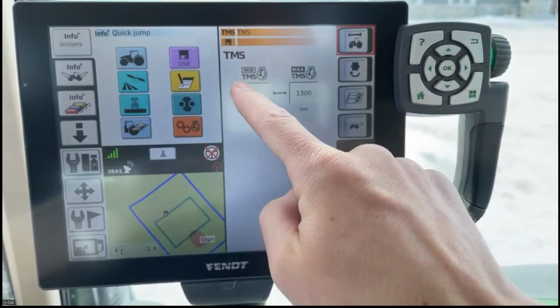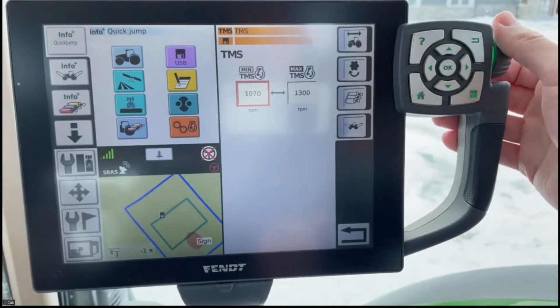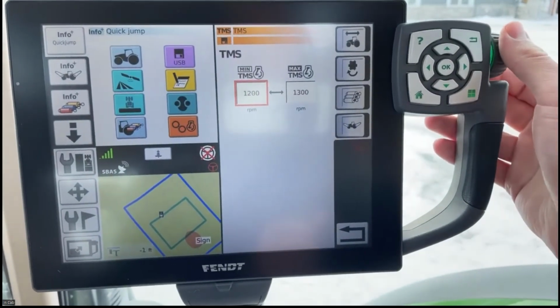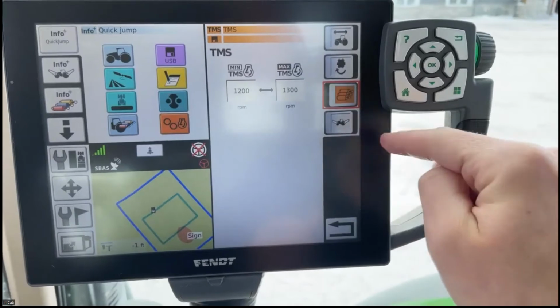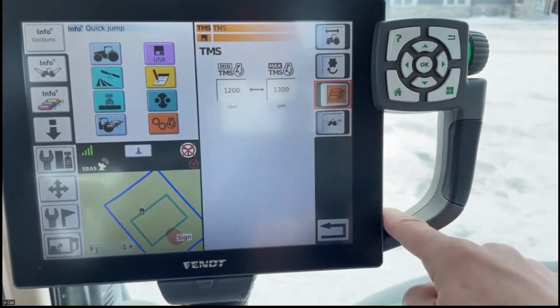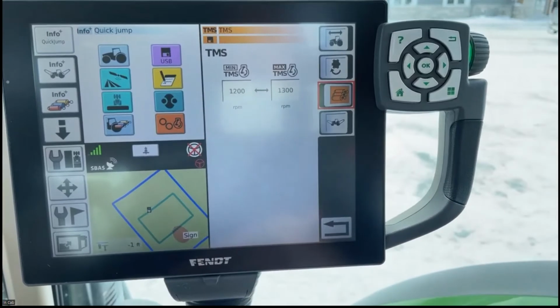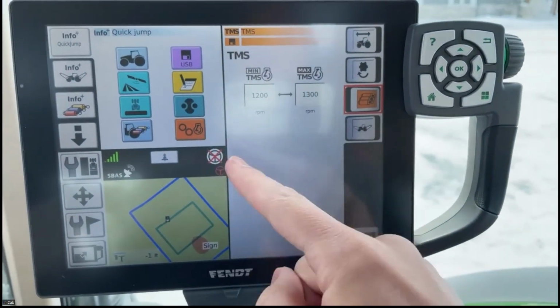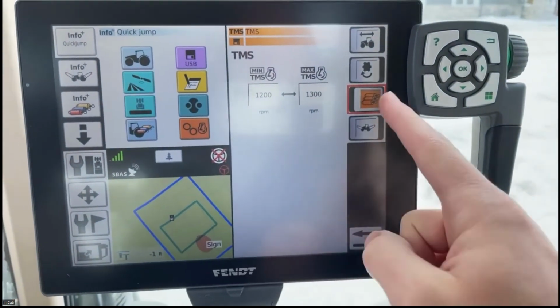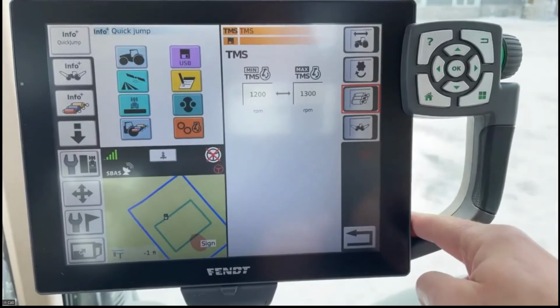Okay, so we're going to change the minimum TMS setting to 1200. All right, we're going to turn on our hydraulic switch. So now every time I use a valve, for example, raise my loader, the engine will start revving up to 1200 RPM minimum.